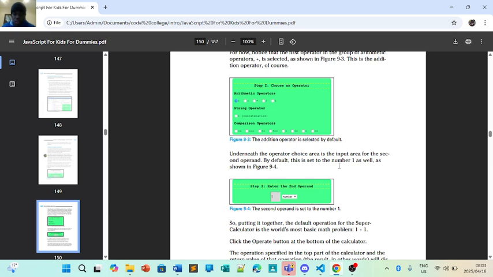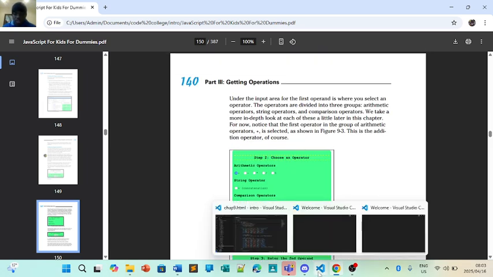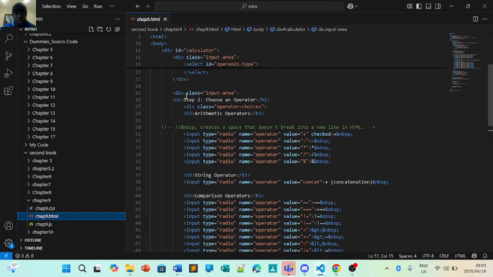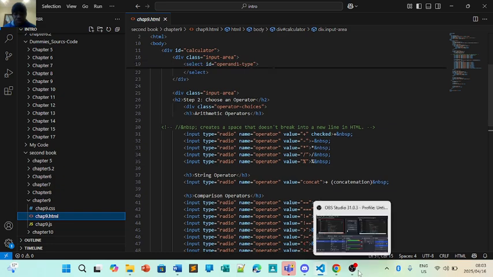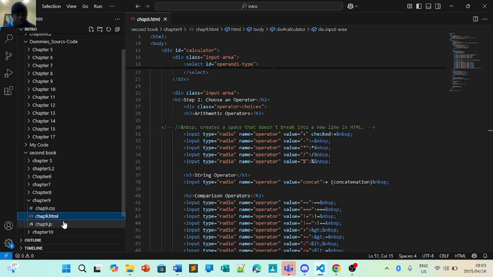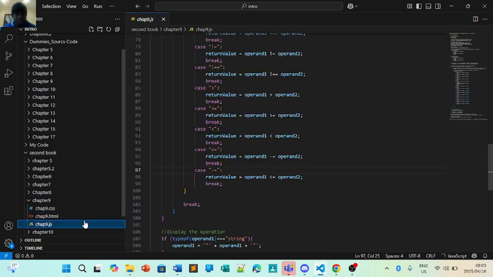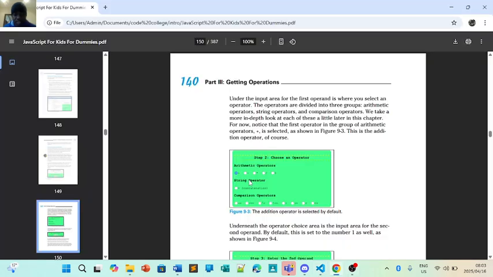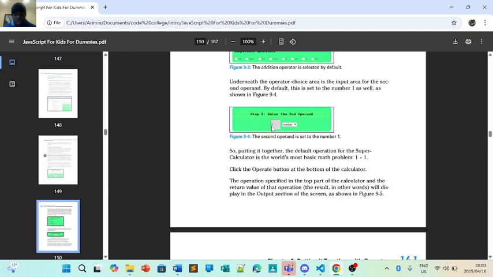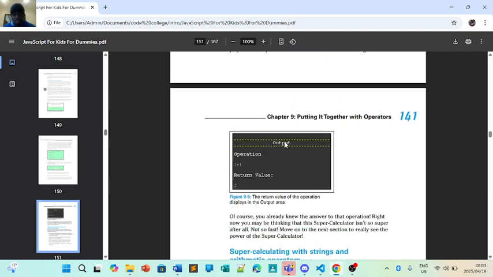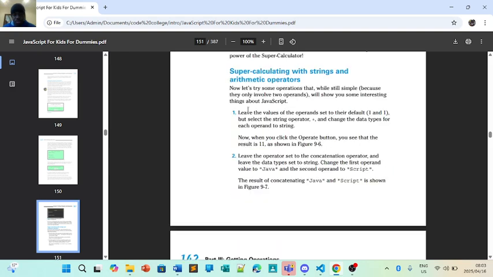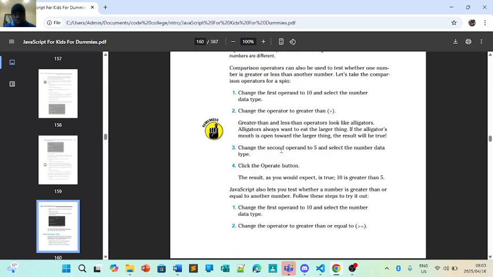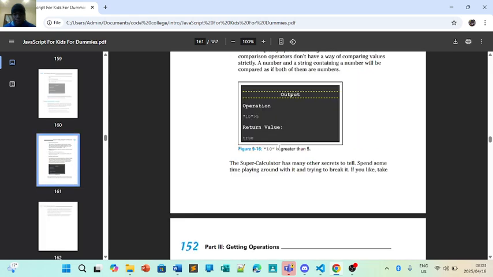Right. So obviously, as a result of all of this, choosing operator, everything done in HTML, right? You're gonna find this. Then you can assert a function there, then return operation and return value. Right.